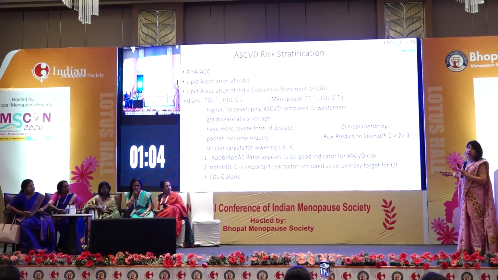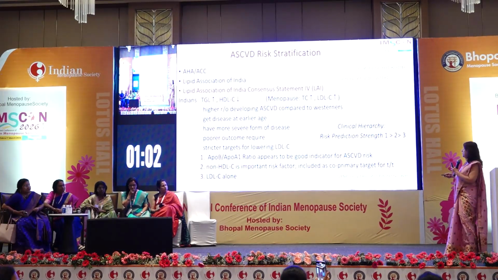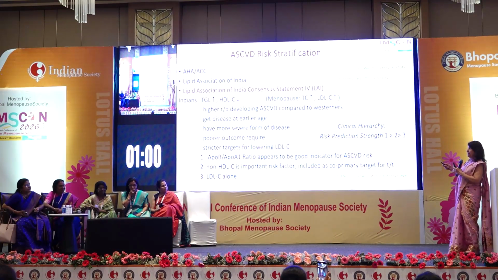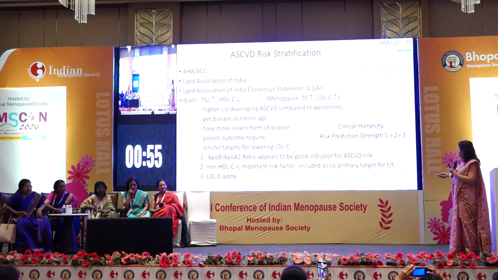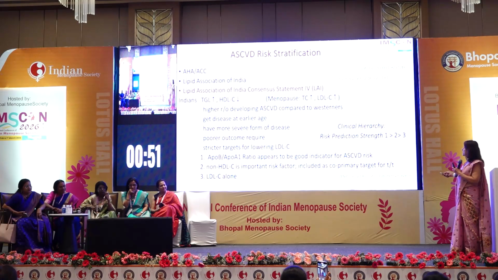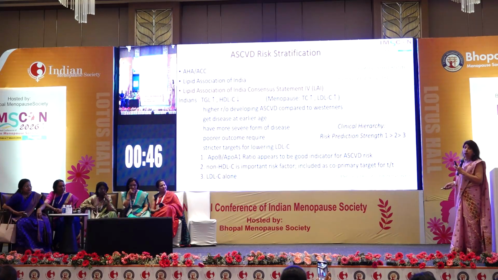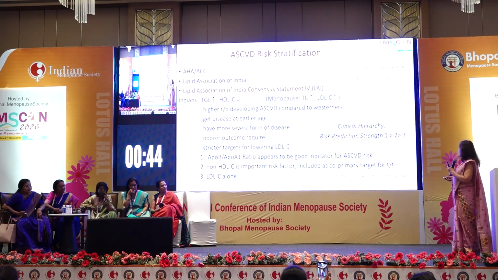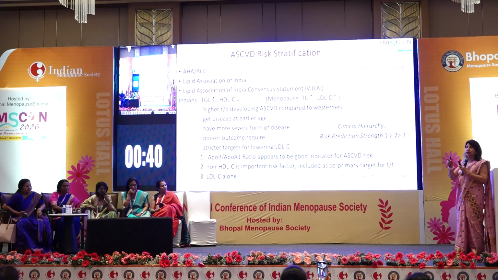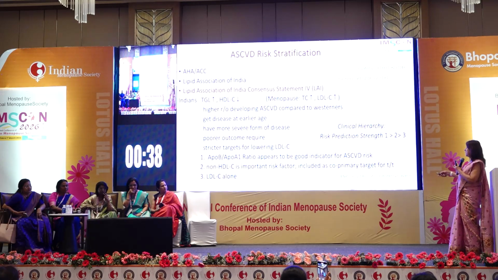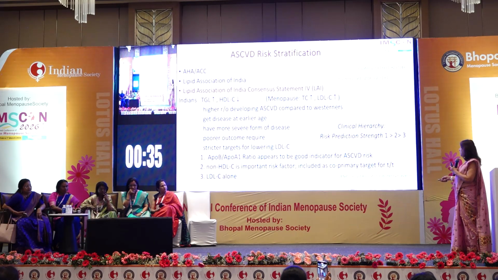But then recently we had the Lipid Association of India consensus statement. They said that Indians are different. We have different lipid profiles than Westerners. We get disease earlier, more severe, with poorer outcome. We need stricter targets. Now, if there's a clinical hierarchy, what will predict your cardiovascular risk? The first is the ratio, the second is non-HDL, and third is LDL alone.